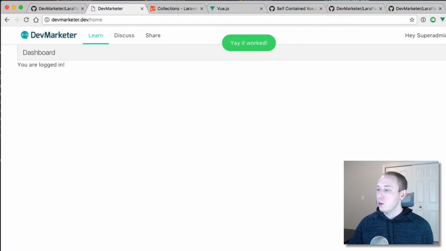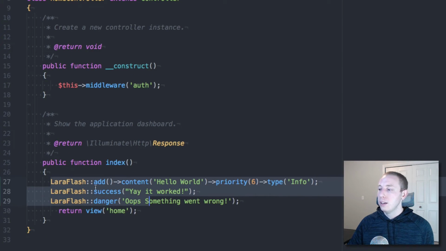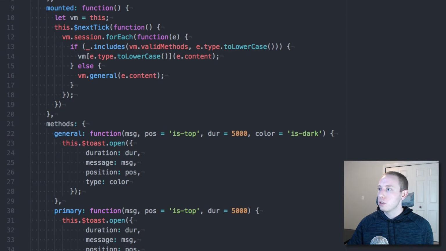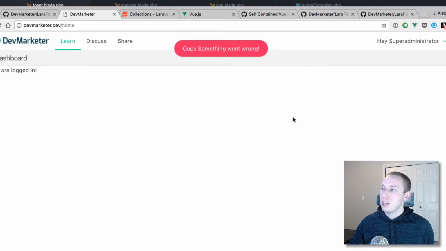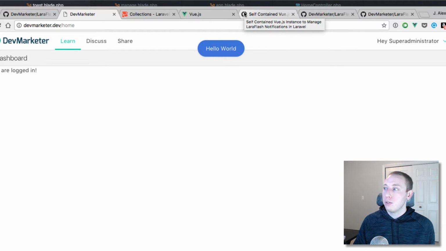Yay, it worked. Now notice it was in slightly different order than we did here, just because if you remember over here in Toast, when we imported them, we said sort them by type. So by default it sorts them from danger, warning, info, success. So all the danger messages will be first, then all the warning, then all the info, and then success. So here, that's what it does, it shows that danger message first. There's no warning messages, so you'll skip over that. And then it shows all the info messages, and then it will show the success message. And then if you had a different type that wasn't one of those, it would show that last.